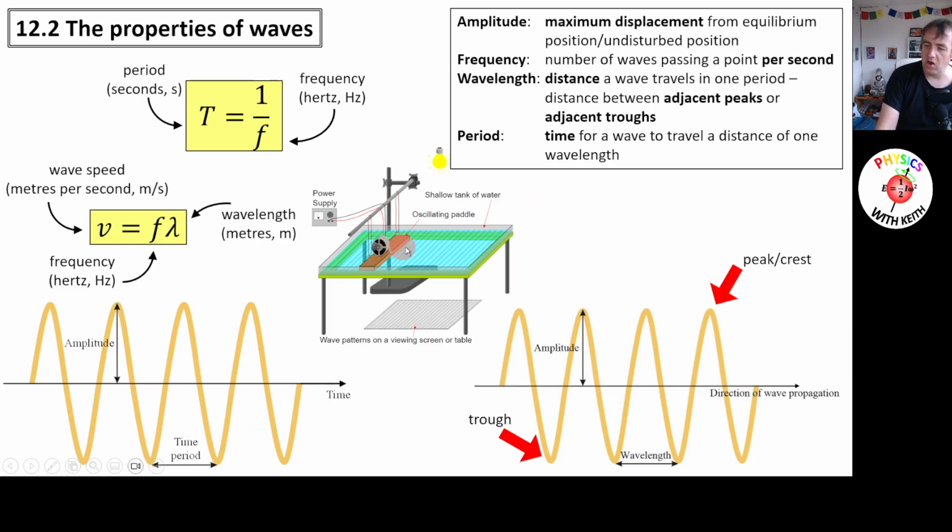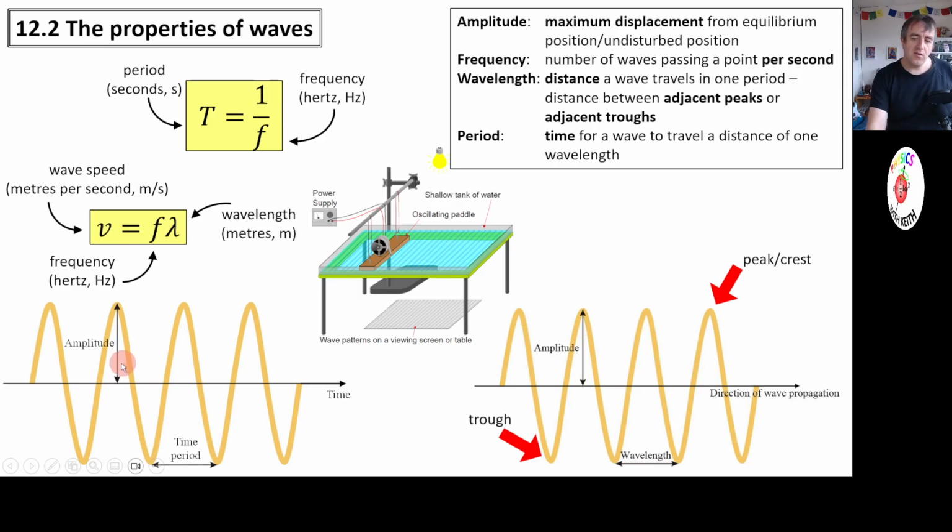But I could also look at the whole water, not just that speck, but the whole water at an instant in time. Perhaps I take a photograph and just have a look at the water. And I can see the water itself over that distance has a high part and a low part, and a high part and a low part, and a high part and a low part. So whether I am looking at a particular point in space and how the surface of the water position changes over time, or whether I'm looking at a particular instant in time and how the surface of the water position varies over space, will depend on whether I get the graph on the left or the graph on the right.